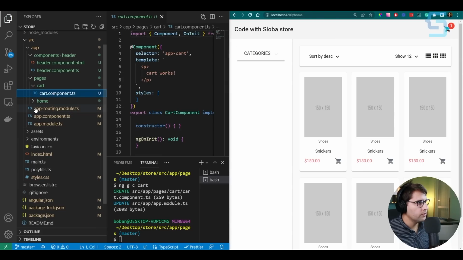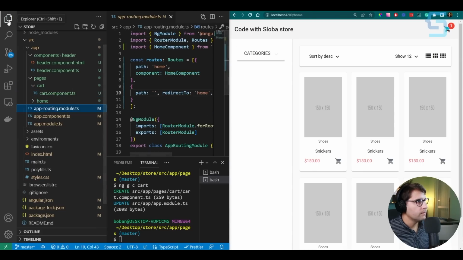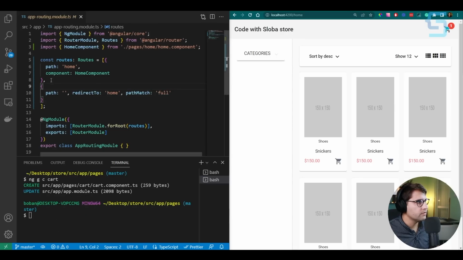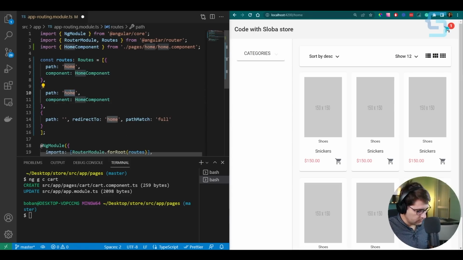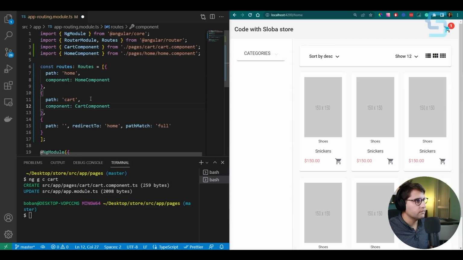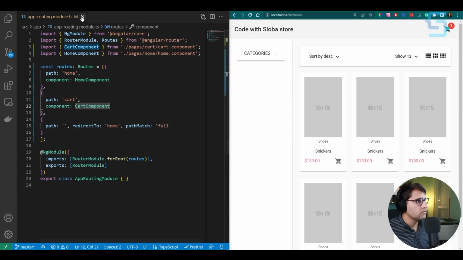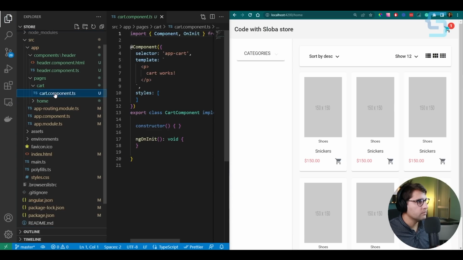So what we want to do here is set the routes. We want to set a new route in order to load this page. So let's just copy paste this first route and change the path to be cart. The component that is going to load this is going to be the cart component. Make sure that the cart component is imported at the very top here. Okay, and close that. We can close the terminal as well. And now let's open up the cart component and test out this route.